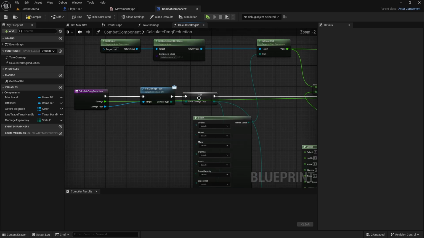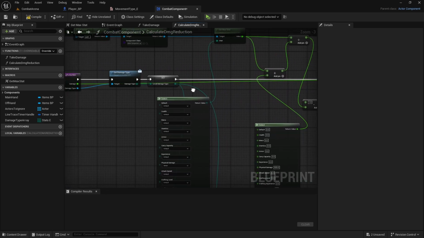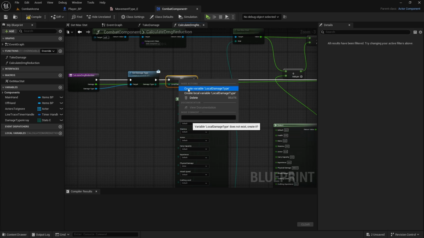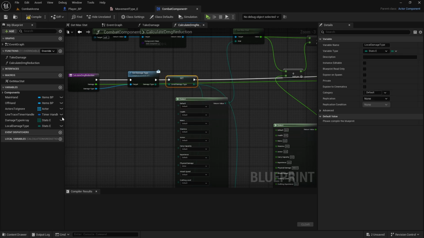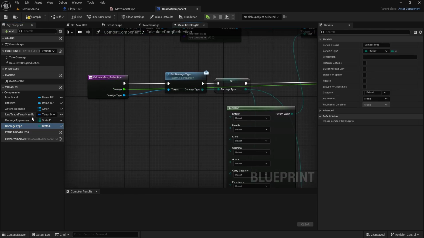So as you can see, we do have this local damage type, which was local to the previous function. So I'm going to right click and create variable, not the local one, and this will just be called, I don't know, can we leave it damage type? Yeah, we obviously can, but I'm not sure if it's not going to fight with this, so I'm going to call this stat damage type.